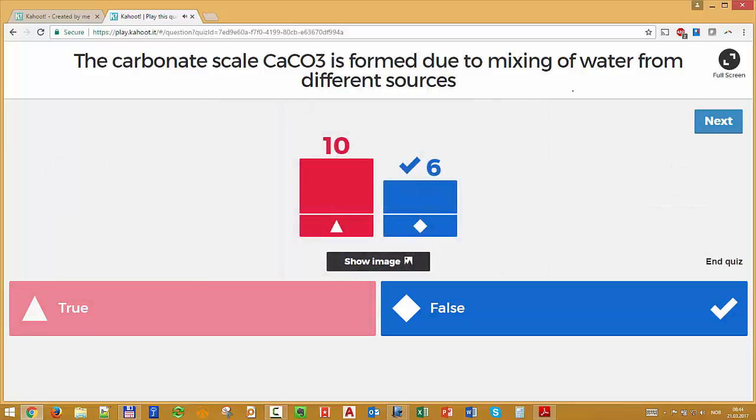Remember we have two main types of scale. There are many other exotic types, but two main types: carbonate and sulfate. Remember, sulfate is all the time because of sulfate in the seawater, so that comes from injection, when you have mixing of water from injection. Carbonate is CO2 dissolved in the water, and then you have calcium that comes from the formation, from the produced water, and usually from reduction of pressure and temperature.